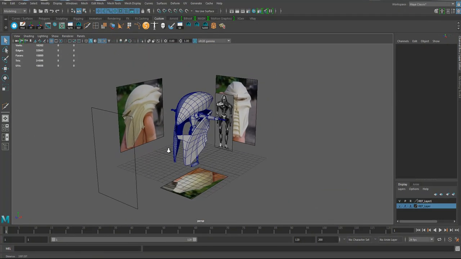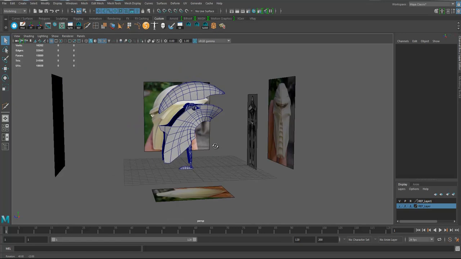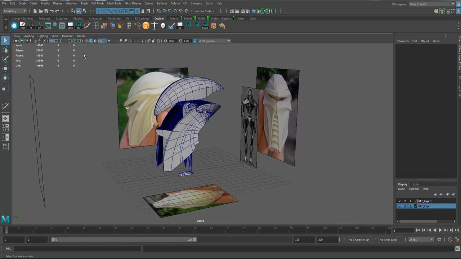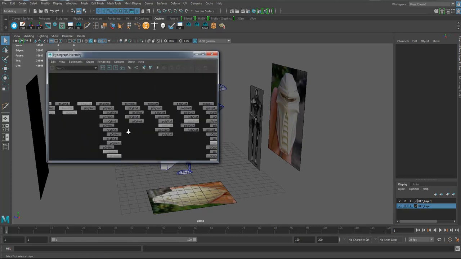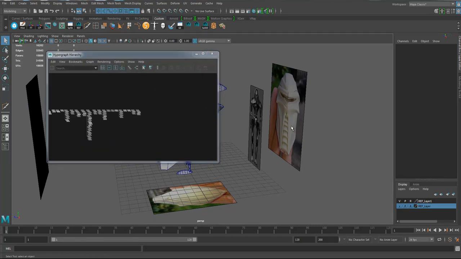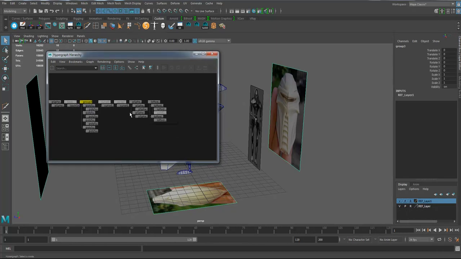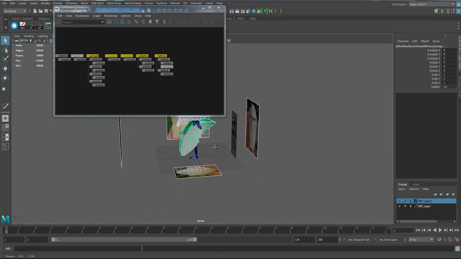Oh my god, my head is so big. I guess I made those extra large because I always horse around with my grid size. Let's just see if I can do something like, where is this? So I would suspect it's going to be that ref layer there. So this one, if I go in, okay, so all these things are part of my head.